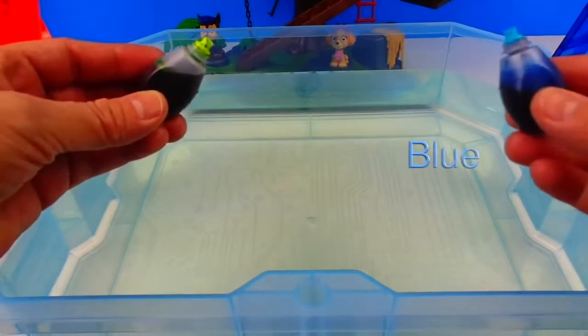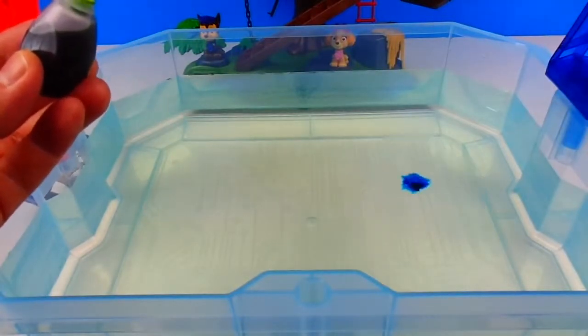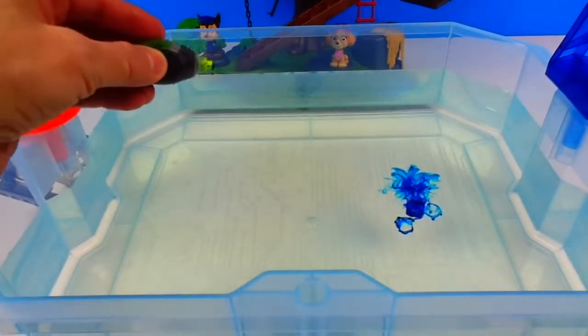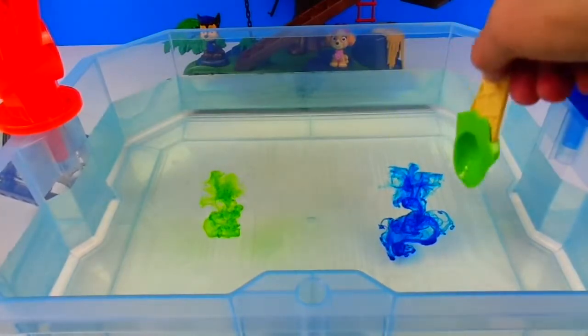We have some blue and yellow food coloring. Let's put in some drops. Here's the blue. Look how pretty that is. Here's some yellow. That yellow almost looks green. Wow. Now let's stir it together. Ooh, it makes a very pretty color.